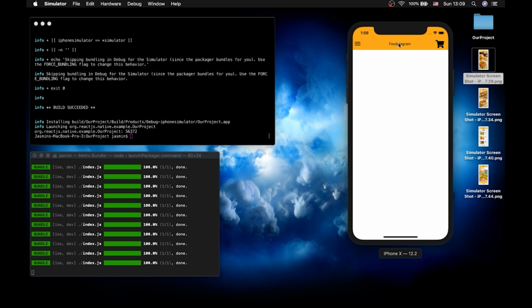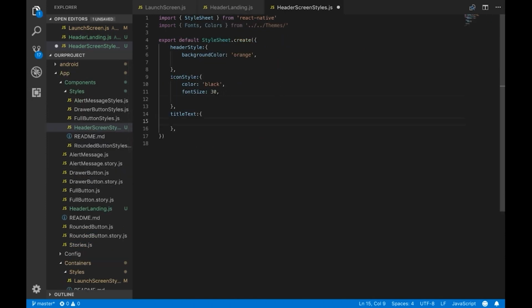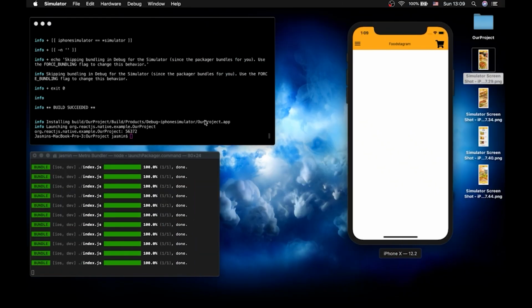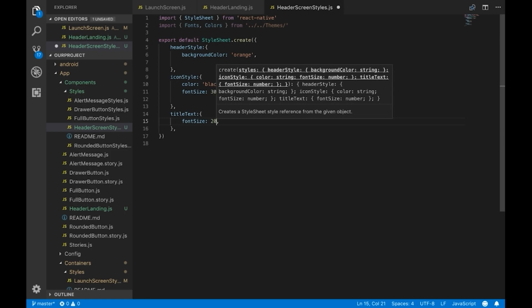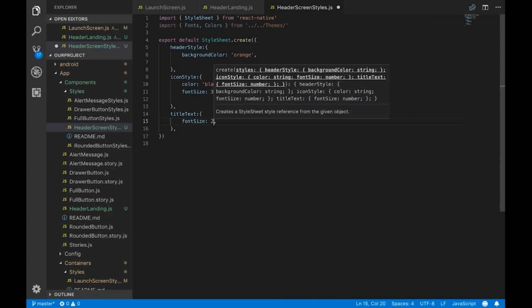Okay, let's edit this Instagram text. First thing, I would like to increase the size of that text, maybe 30 as well. That's too much. 22. Instagram 21.